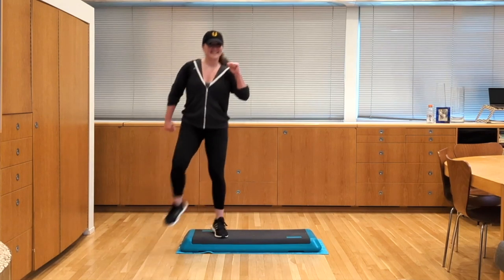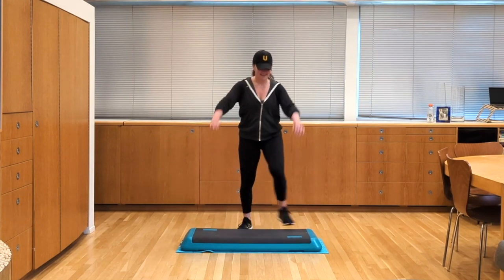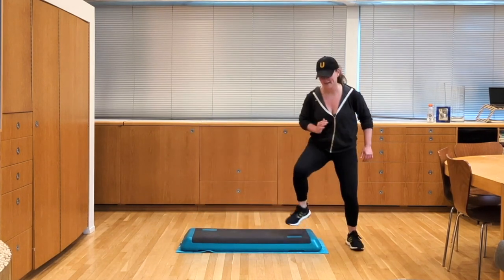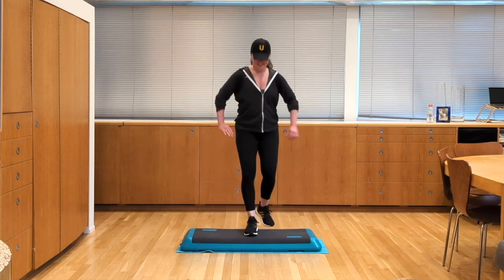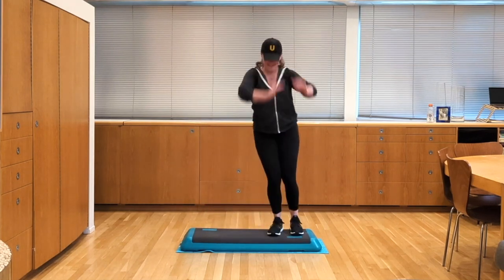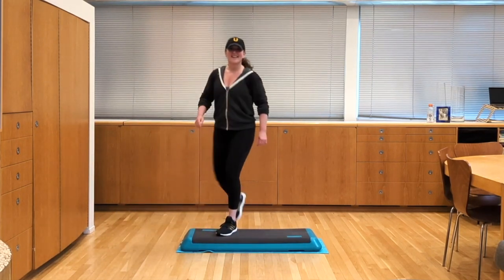Let's try it. Basic right for two. Step hop on top. Tip it off to the side. Stomp on one and four. Take it home. And single knee. Left leg. Basic left for two. Step hop left. Tip it off to the side. Stomp on one and four. Face the back. Take it home. And single knee.